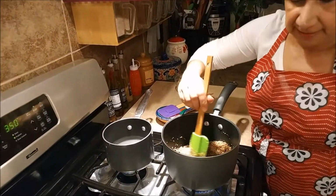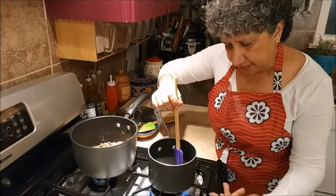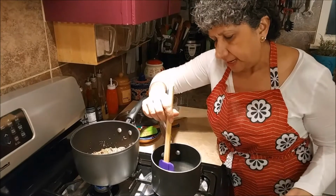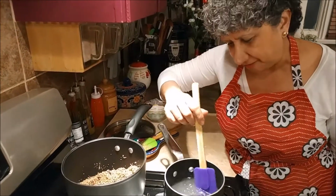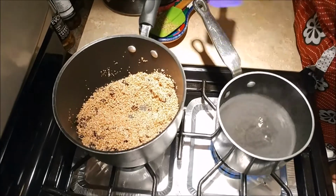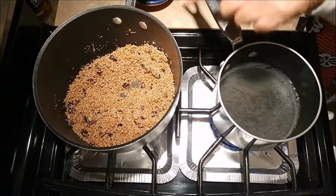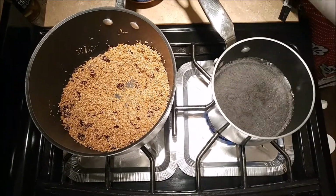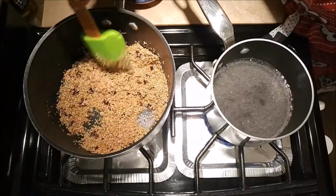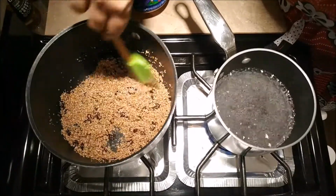So keep stirring it. So here we are. I switched the burners because obviously this is a bigger burner, and as I said, I waited too long for the syrupy thing to happen. So now the water is boiling. So you want the water to boil. So it's just coming up to a boil now, and I've just put the cracked wheat on the lower heat here. And you know, if you get stuck like I did, there's always a quick kettle happening, and you can do that.